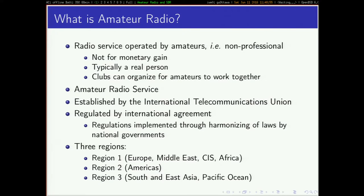One of the things I tell technical people is that if you have an amateur license, it's effectively a license to experiment with radio waves. Again, as long as you stay in your sandbox, but it's a very big sandbox. It's a huge sandbox.